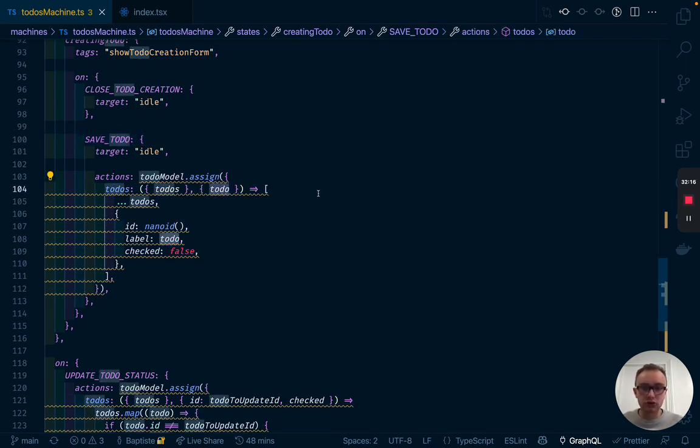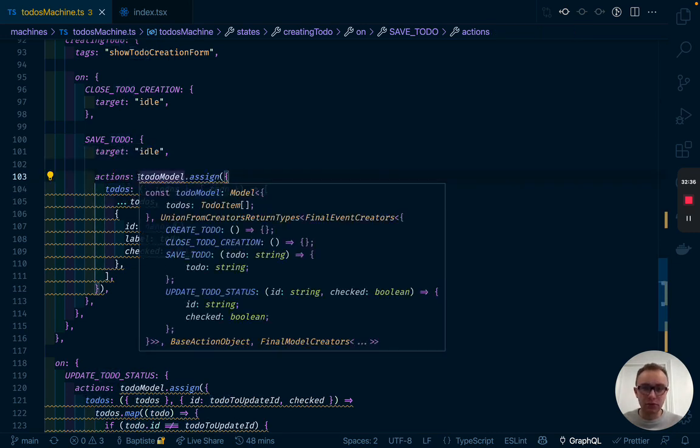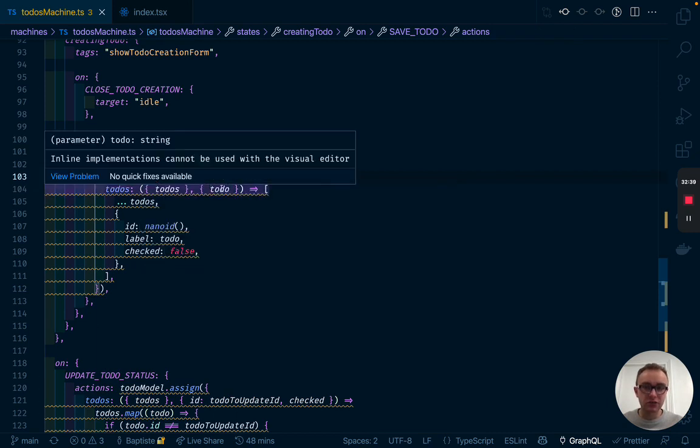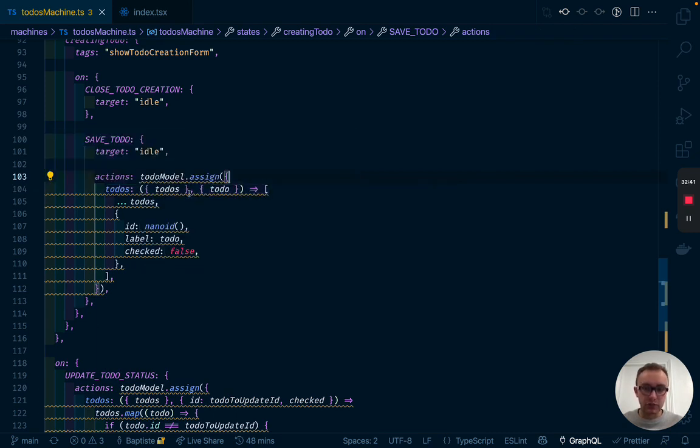We want to append the new to-do to the to-do list. We were using an inline implementation to get correct types for events. So in my case, XState knows that the to-do property exists on the event object because it knows that it is used in response to a save to-do.